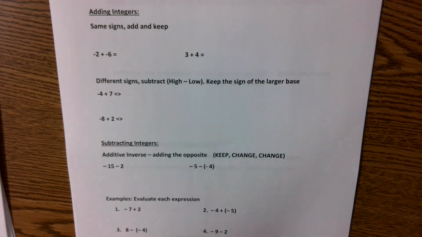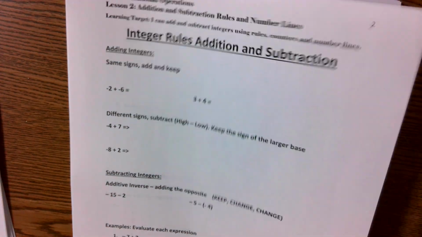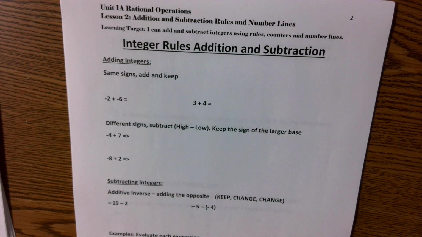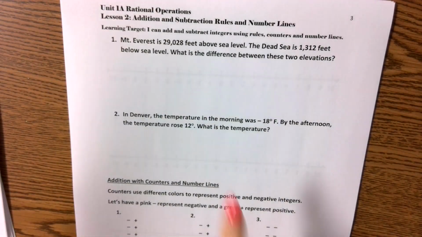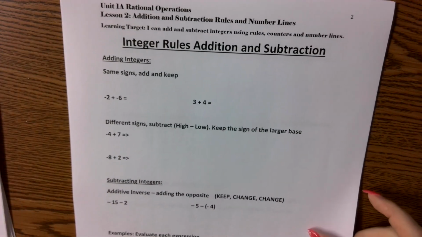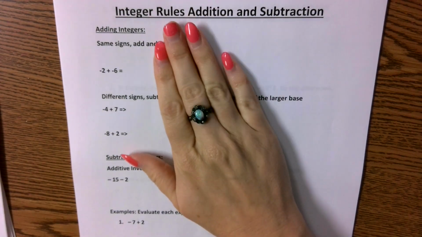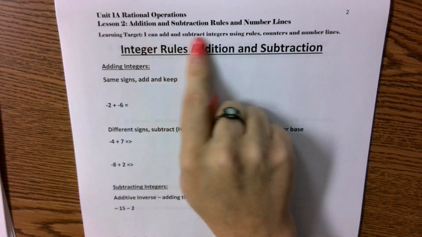All right, so let's go ahead and take a look at the next page. We're going to go over some of our addition rules and subtraction rules. We're not going to do all of lesson 2 today. We're going to do lesson 2 today and tomorrow. So we're actually going to stop after we finish this word problem here. And then I'll allow you guys to work on your assignment from yesterday. Those of you who are done, you get to have a Prodigy game time. Okay? All right. So we're going to go over our rules because that's our learning target for today.